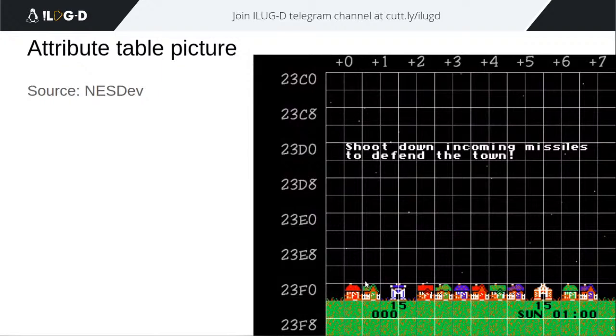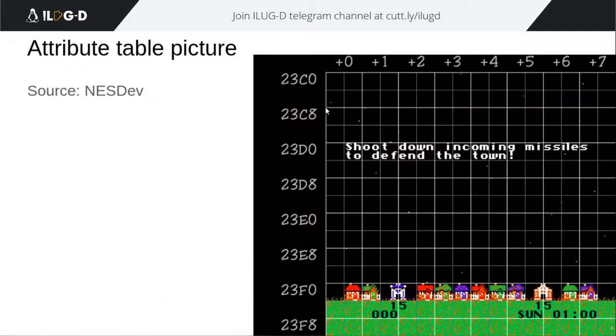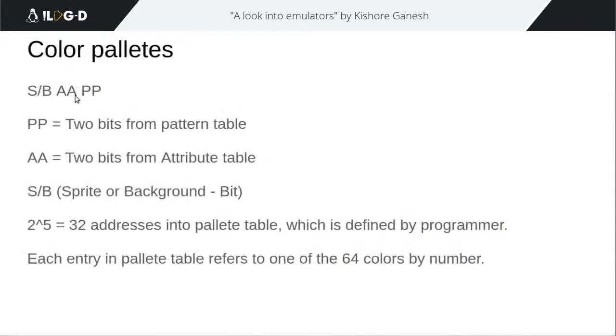And even with that, these people have been able to realize some really impressive artwork. As you can see here, for the same screen we have the partitioning into 32 by 32 sections, and each 32 by 32 section can have a maximum of 4 colors. Within that, we have 8 by 8 tiles for which we store 2 bits, and these 2 bits act as addresses into the palette table, the entries of which the programmer fills out. So the programmer can say that if it is 0000, then the color is red. You don't need to store the RGB values again and again. You just refer to the color by a certain number, and the NES internally translates it. It's sort of like pointers: you don't need to store the whole array, you just store the pointer to an array wherever you're referring to it.